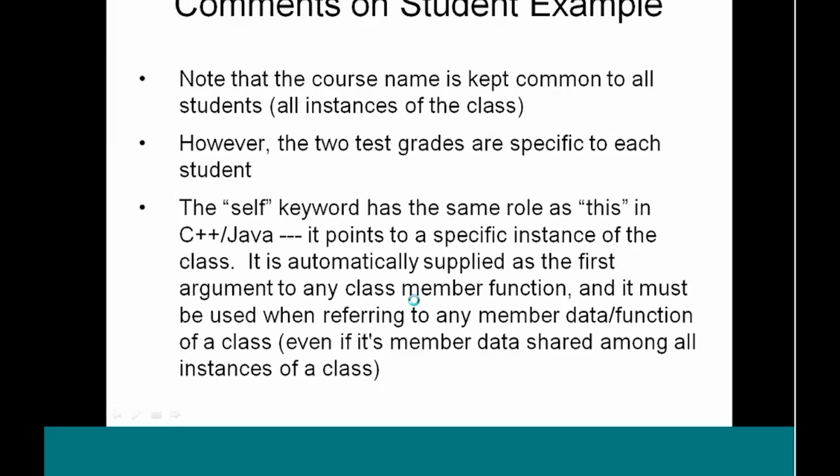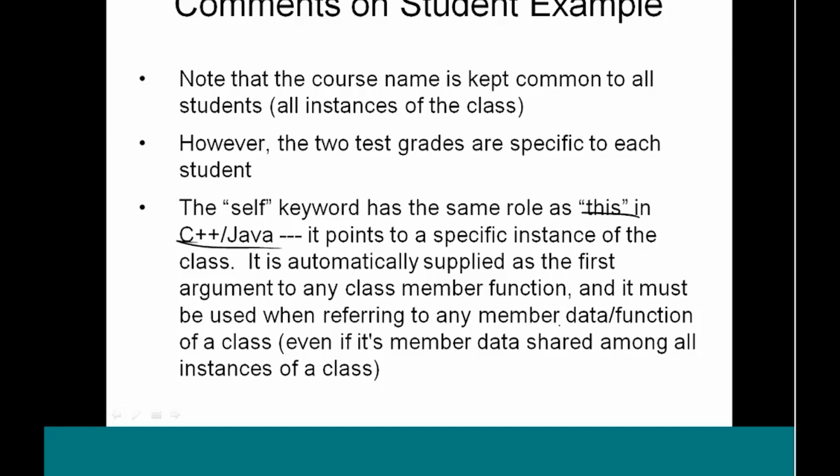One thing, if you had noticed in the previous example, the course name was just held constant. It was the Chem 3412 class. However, the two test grades are specific to each student. So the self keyword has the same role as this in C++ or Java. It points to a specific instance of that class.